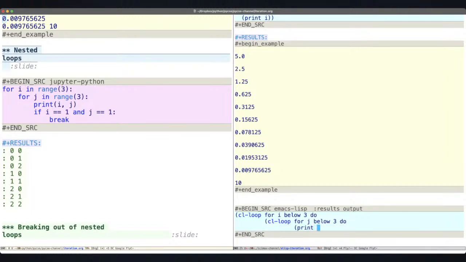Let's say print. Let's do the printing the list, and then when I equals 1 and J equals 1, we will throw our exit.